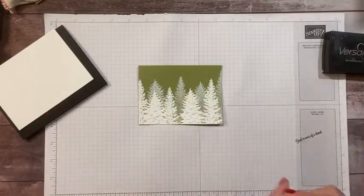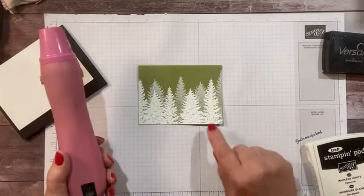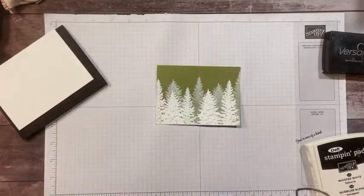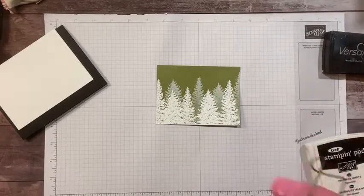And then what I'm going to do is heat set it. And I'm not going to overheat it because I don't want to dull the embossing art I've already done, but this white ink is going to be a little bit tacky. So I'm going to heat set it real quick.